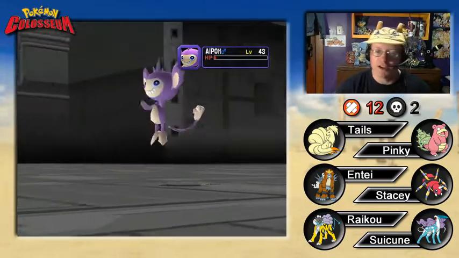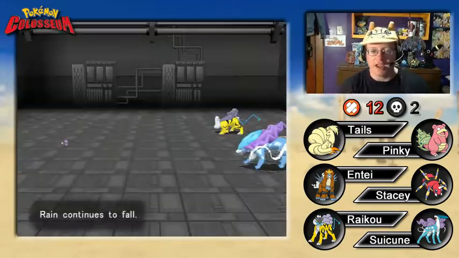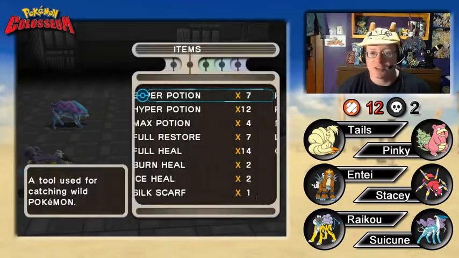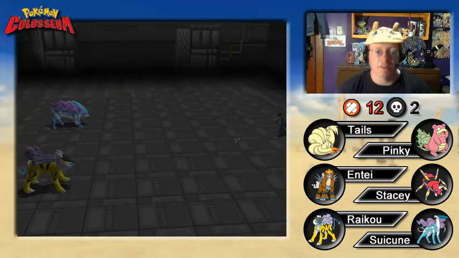There's your Fury Swipes. Alright, no Shadow Rushing. Only downside to using just the Beasts, though, here. We don't have access to Yawn or anything that can status condition these things. So it all comes down to random luck of the Pokeballs. We still have 28. Where did I get Ultra Balls? Oh, right, in the Snagem hideout.